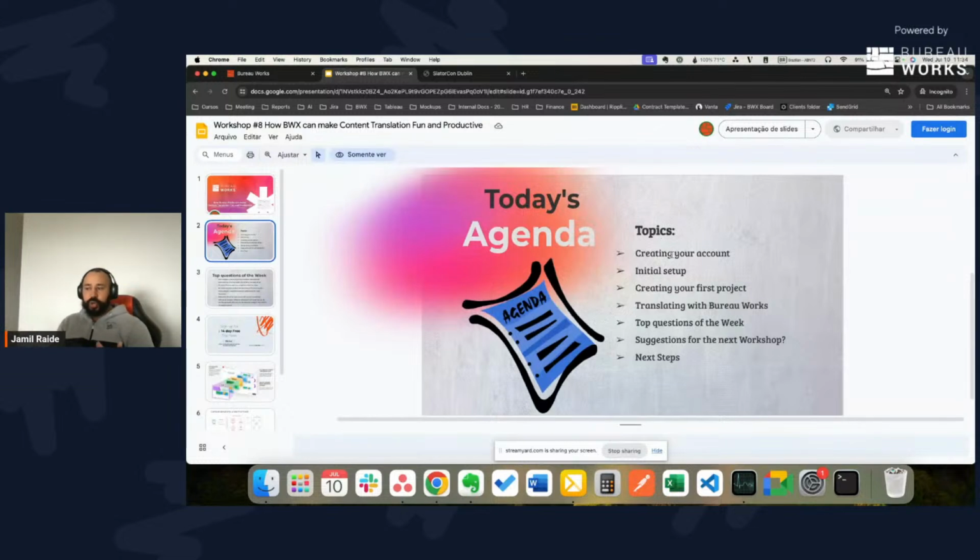All right. So I will start by creating an account in Beetleworks, a simple account. Do the initial setup, which is really important. Then creating your first project in the platform, and then we start digging into translating content with Beetleworks, which is probably one of the main subjects for most of the people here in the session.